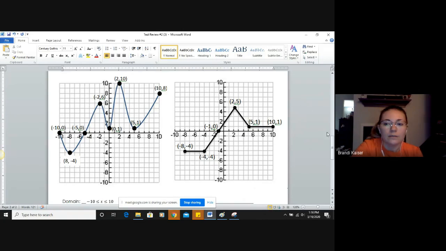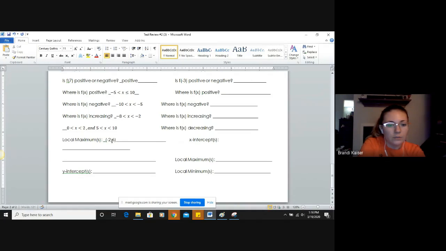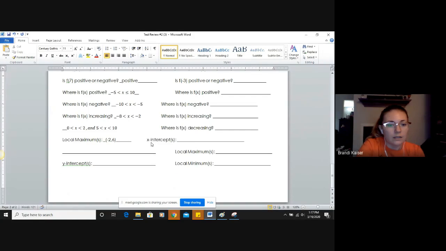So if I go down here, I'm going to type in, and it is a point, so you need to use parentheses. So I'm going to say parentheses, -2, comma 6, close parentheses, that is the first one. And then the second one was the point (2, 10). So another parenthesis, 2, comma, 10, close my parenthesis. There's my two points, (-2, 6) and (2, 10).